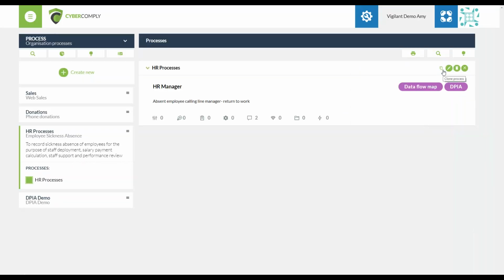One key thing as well that's very useful and does save a lot of time is that you can clone a process. So for example, if your organization has particular processes that are very similar, in fact the only difference is perhaps one particular asset, maybe it's in another office that's in a different country, or a particular process is the same, but it might process one or two different actual personal data items.